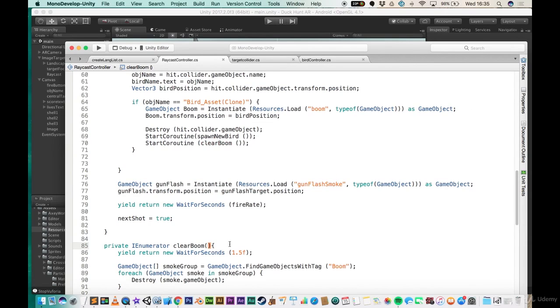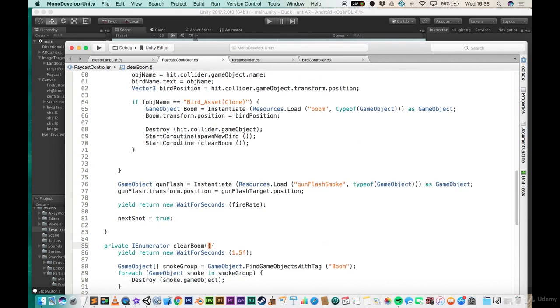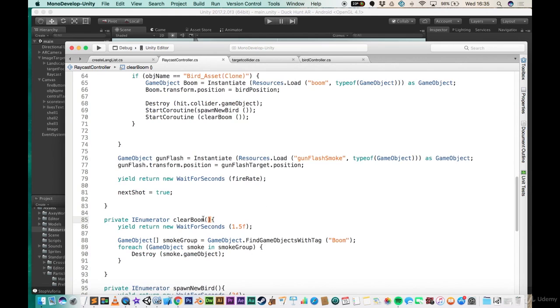So when we detect the bird, now we load an explosion, we destroy the bird, we set the spawner running for the new one in 3 seconds, and we clear up to free up all the memory of the particle system that's just been instantiated. So clear boom will wait 1.5 seconds for the actual particle explosion to finish, and then it will jump into the hierarchy and find all the objects that have been tagged as boom. We will then loop through them, and for each individual one assign it a temporary name from the group found, and then we will destroy that one. So let's say this is a list of 10, it will just go 1, 2, 3, 4, 5, 6, 7, all the way through, destroying each one individually.